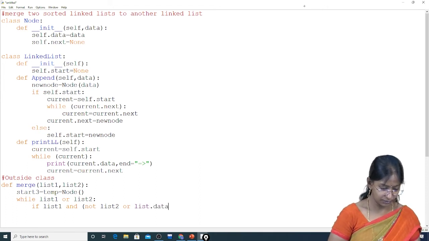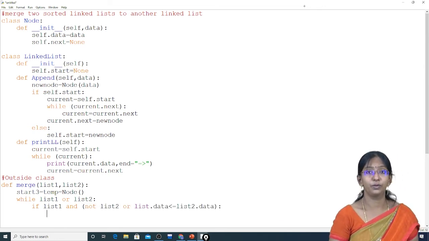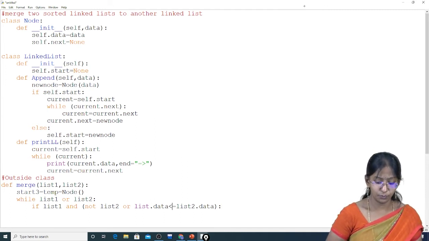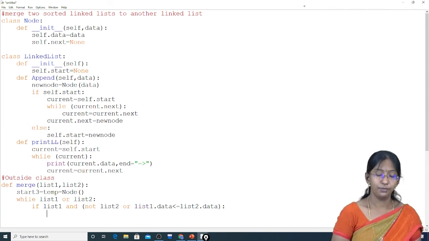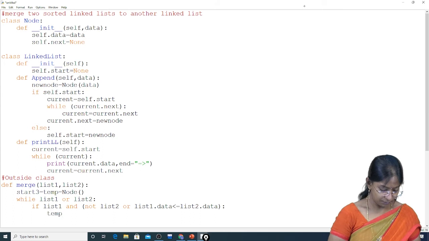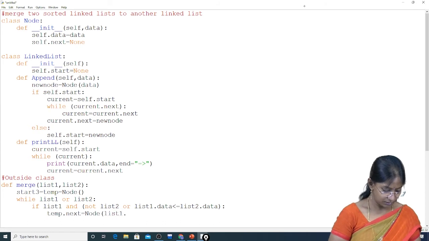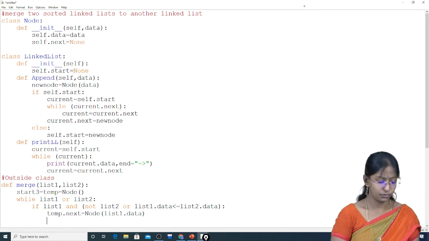If the first one's data is less than or equal to list 2's data, then what are you going to do? List 1 data is less than or equal to list 2's data. If this is the case, then make the temporary next filled with a node with the list 1 data, or else list 2's data I'm going to fill with, right?